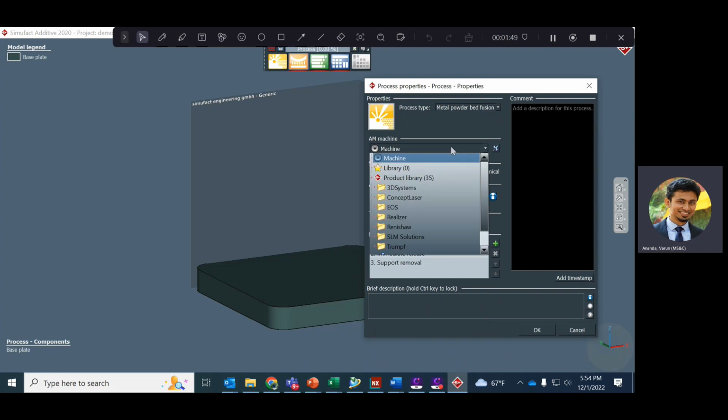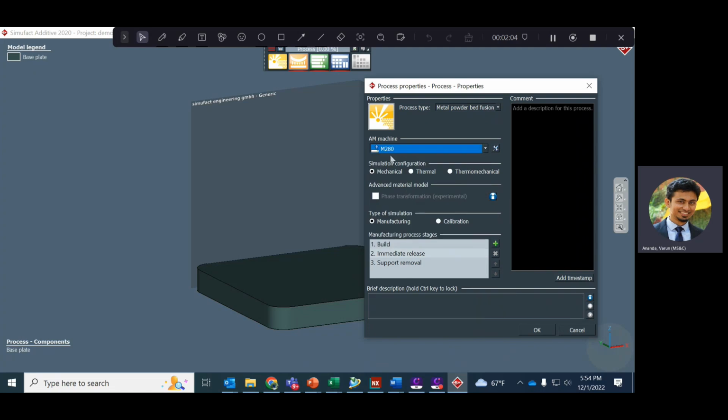Most of the machine manufacturers' list will be available as a predefined library, so all we have to do is select that specific machine. In this example, we are taking the M280 machine from EOS. The moment we select the machine, the print bed size gets updated to the machine's capability.